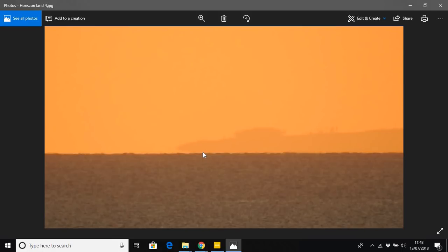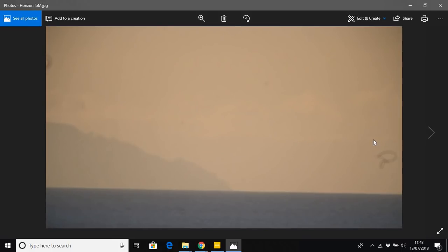If this was taken on a flat Earth, we should see the horizon coming along. We should be able to see right down to the base of this land. We should be able to see all of the land. And we should see the horizon passing behind the land itself, not in front of it. Another shot of the Isle of Man. And again, there is more land here and more land below here. Once again, the horizon passes in front of the land, not behind it.